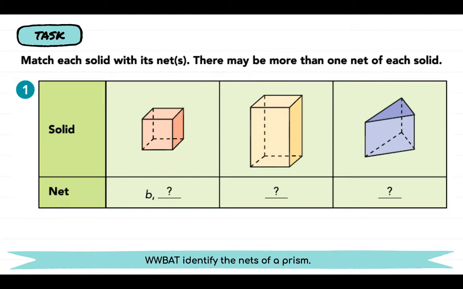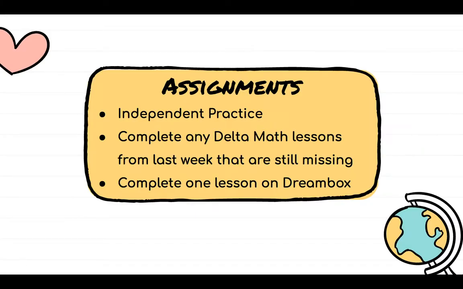Now, once you move on to your task and you're done, you're going to move on to the independent practice. You're also going to complete any Delta Math lessons assigned after March 18th, which is from last week. Anything that's still missing, use this time to make it up. And then you're going to complete 1 lesson on Dreambox.